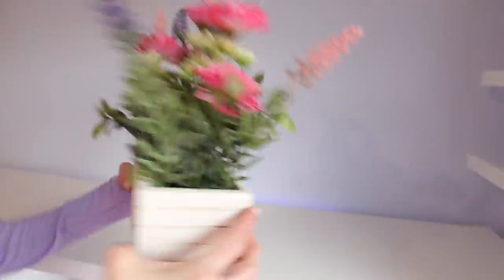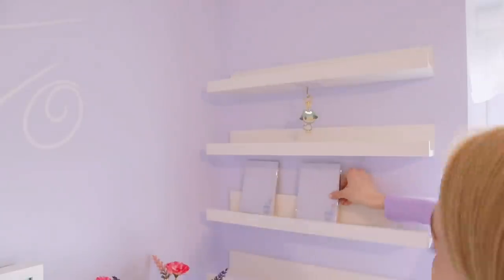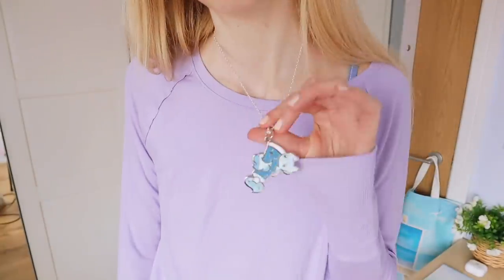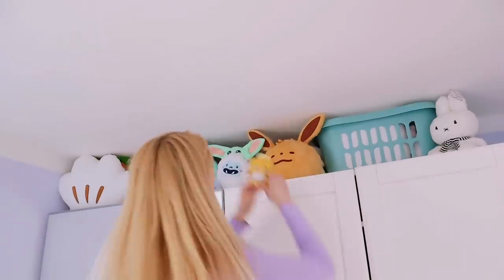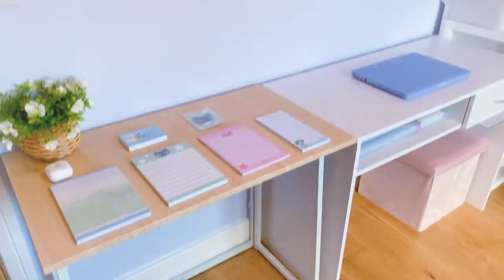I like plants but we do have a cat, so I have fake plants in my office. I've got my new keychains. I've also got these necklaces I'm super excited about — it's got whiskers wrapped around a paint tube. I've added my plushes across the top. And here's the finished shop room — I'm so excited about this.